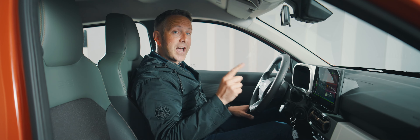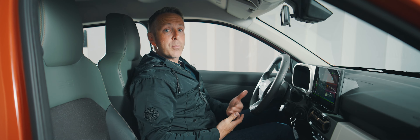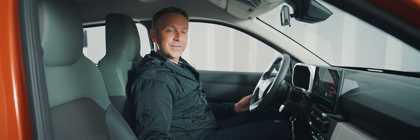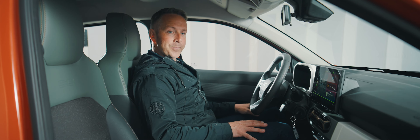Another cool thing: it gives you Apple CarPlay wirelessly as standard in this model, which is quite something. We've seen reviews on high-value cars which give you Apple CarPlay but you need to actually plug in to make it work. Well done Dacia for the wireless CarPlay — it comes with Android Auto as well. You've got two USB-C chargers down there and a 12-volt power supply, lots of decent storage, and a fancy little gear indicator knob thing down there — it almost looks like a gear lever but that's just your drive mode. They've also given you an actual handbrake, which is very un-EV, but nice to have.